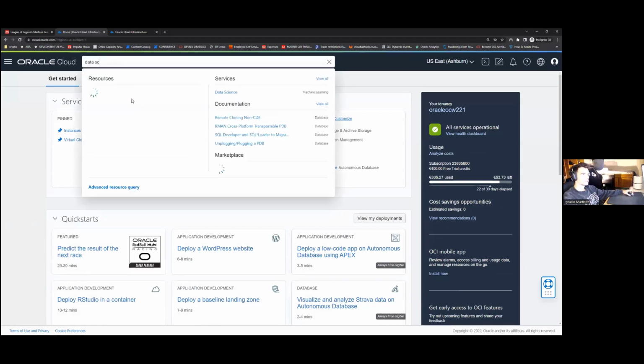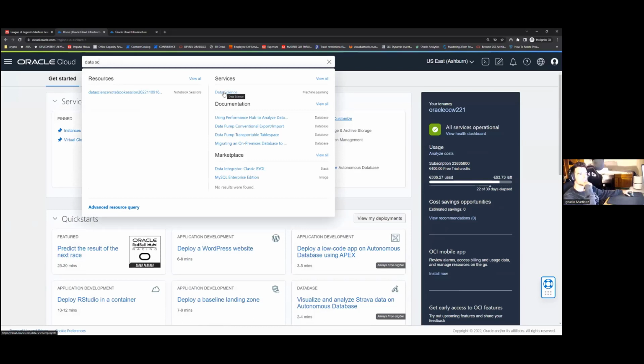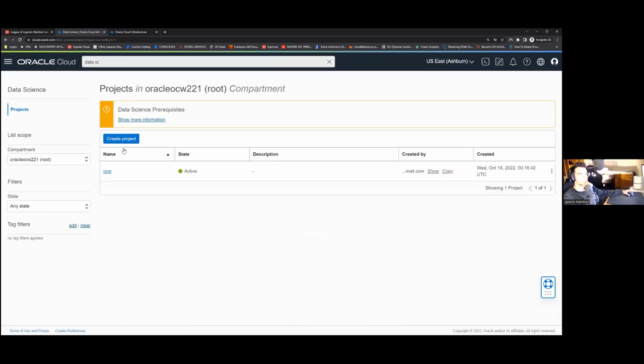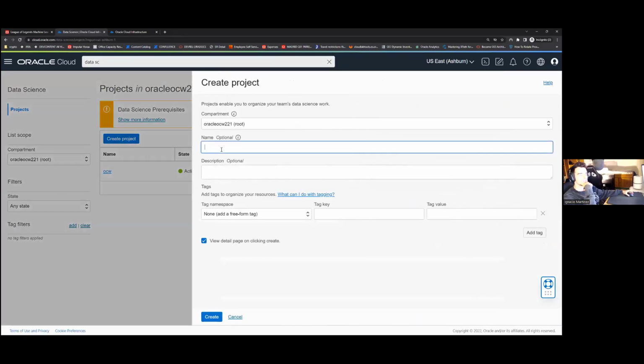The basic thing that I'm going to do right now is create a data science project. I'm going to create a new project for this, and the purpose is to create a data science environment so that I can work on this League of Legends project. So I'm just going to name it League of Legends project.